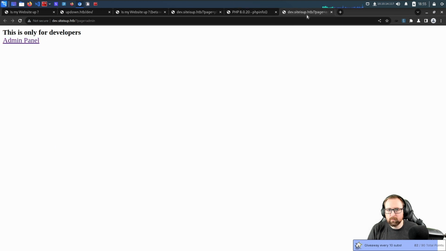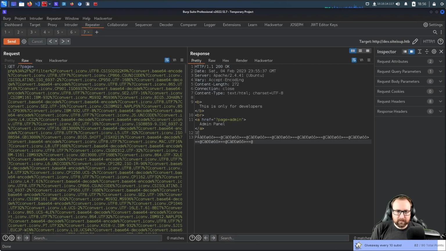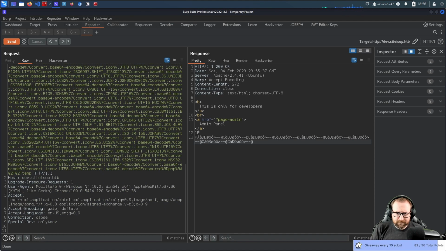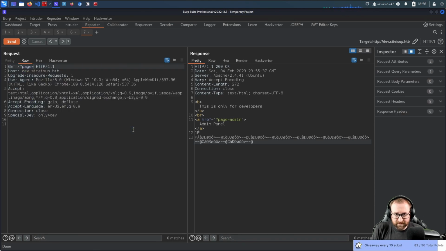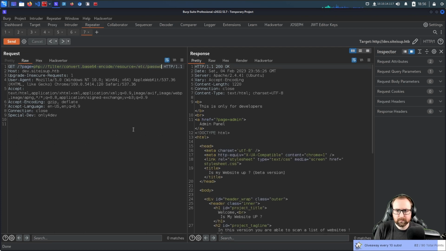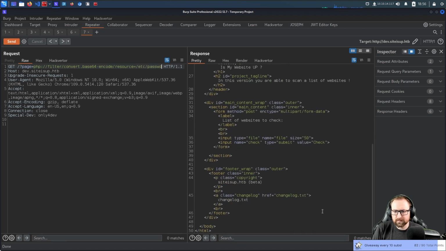All right. Well, I presume what we're supposed to do is find some, like, I don't know. We're supposed to use the actual PHP filters to grab files. I guess, boring. Filter convert.base64-encode resource equals, let's do etc passwd. Oh, that's not going to work, is it?